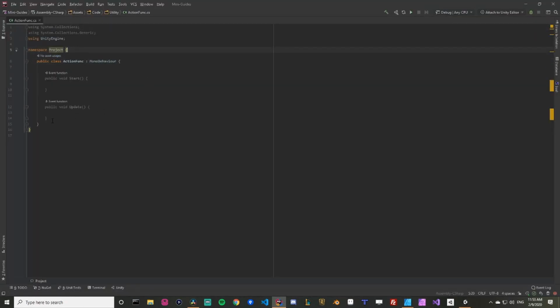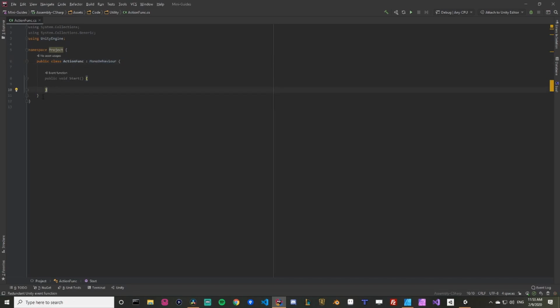Beautiful. We don't really need the update function, but we will use the start. For this tutorial, I'm going to put everything that we need in one file. I'm also going to be using some sample classes that are not inheriting from MonoBehaviour. You are welcome to use actions and functions outside of regular C# classes, like if they inherit from MonoBehaviour, that's up to you. It's just much easier for the demo that I don't.